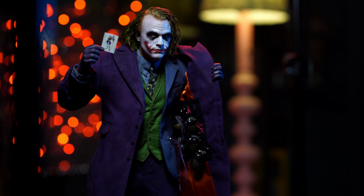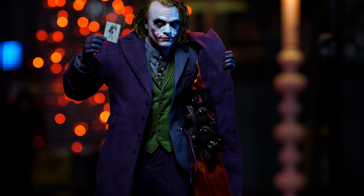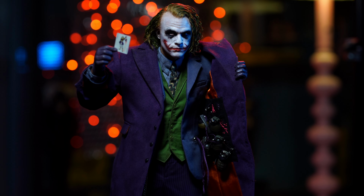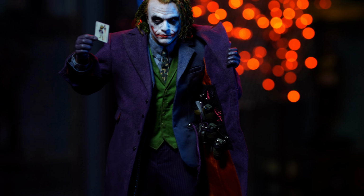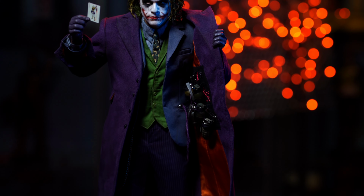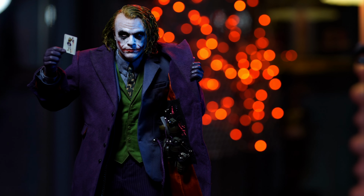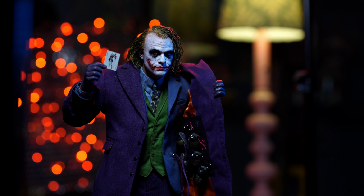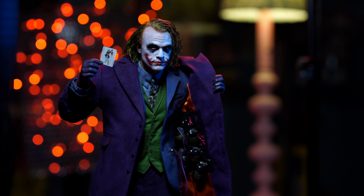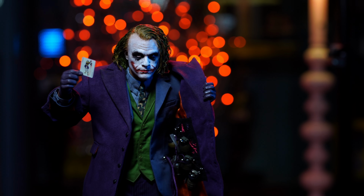1/4 has a great size. It's awesome for displaying. You can even do it with detail, as opposed to 1/3s, where you often can't because the bases are freaking huge. But this thing is great, guys. Again, I know some people are going to be pissed about how they marketed this. But the overall product and the execution from prototype to production, rather, is excellent. And it should give people hope that their 1/6 scale pieces are also going to be just as good.